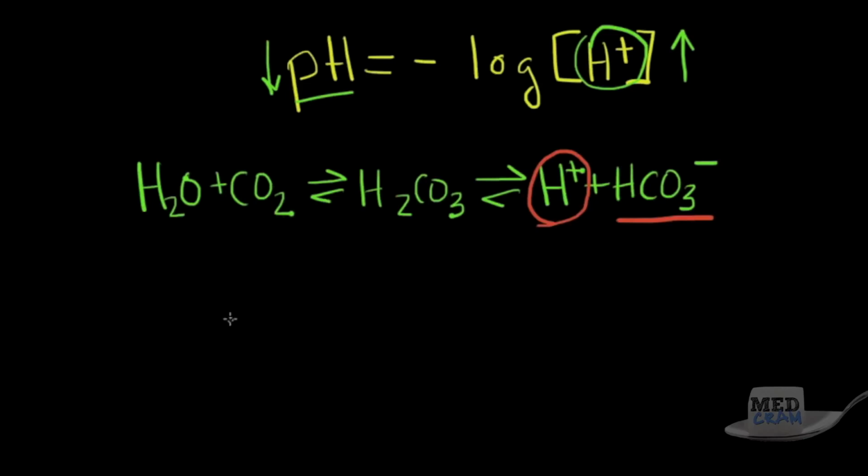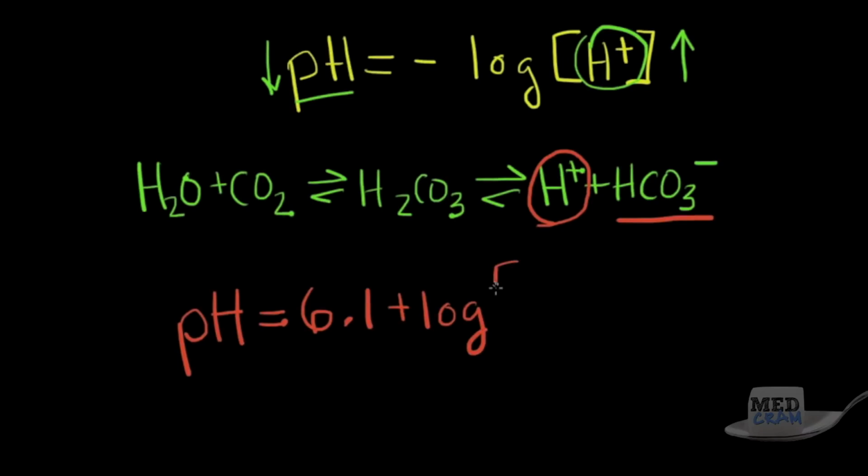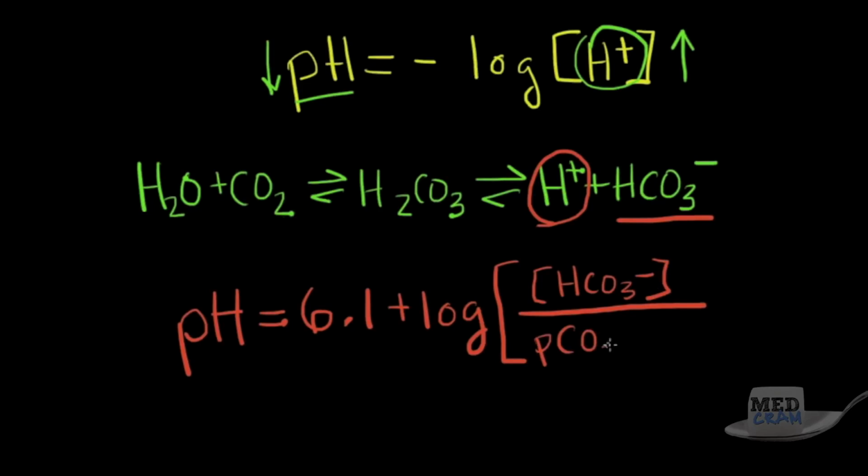So if we put that into a new equation, and if you're lost here so far, don't worry, we're going to get to the final equation that I want you to commit to memory, and that's the Henderson-Hasselbalch equation, which the body is governed by. The pH of the body is equal to 6.1 plus the log of the concentration of bicarb over the PCO2 times 0.03. Okay, now this looks like a daunting equation, but let's go over it.